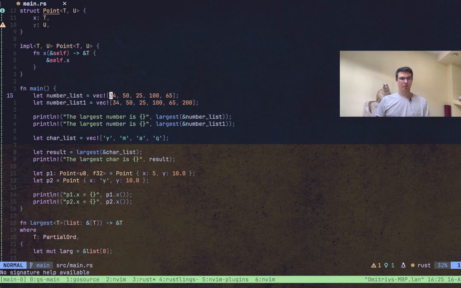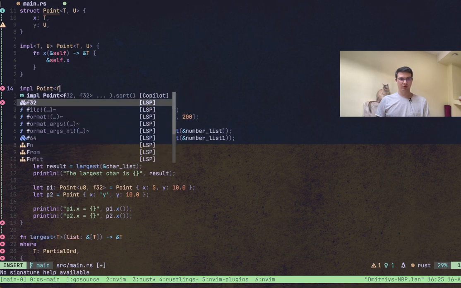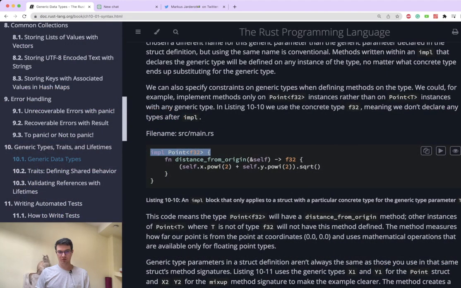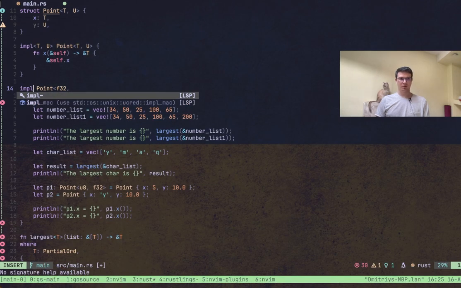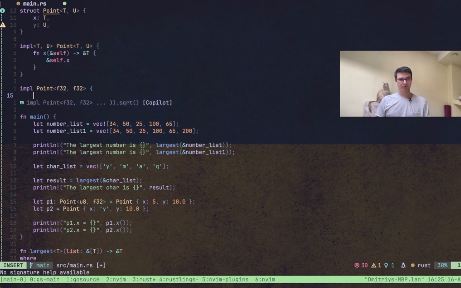So we have impl Point<f32>. Yeah, but I still want to have... Okay, let's just do it like this.